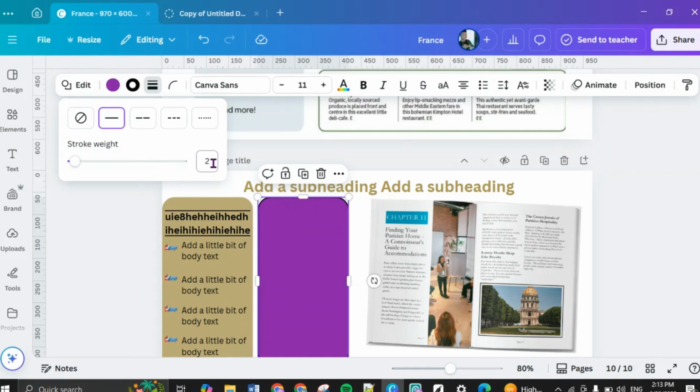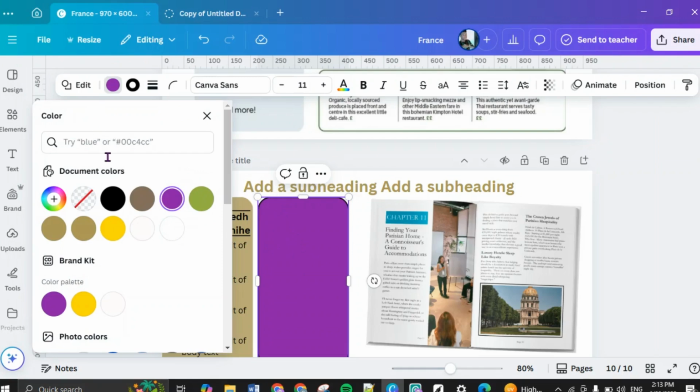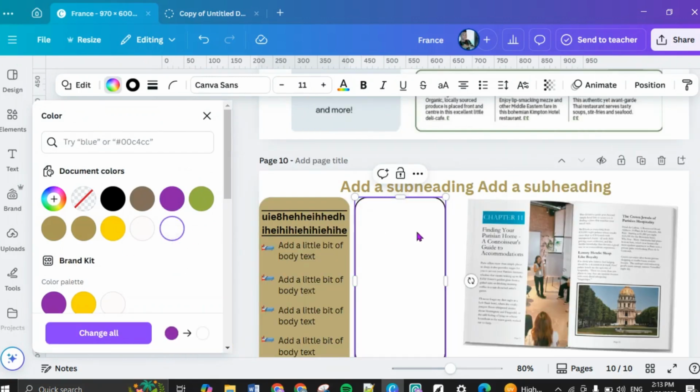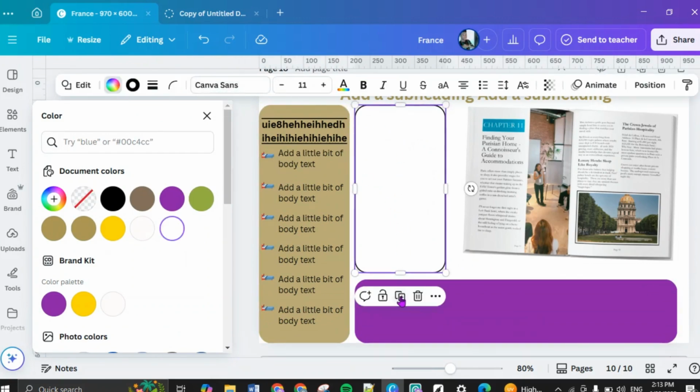Give it zoom. Then make the inside white. Then let's duplicate.